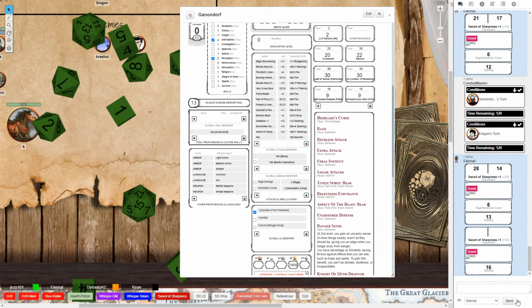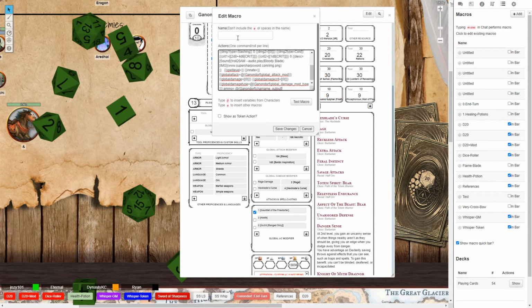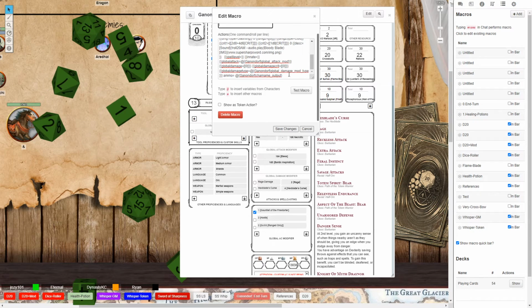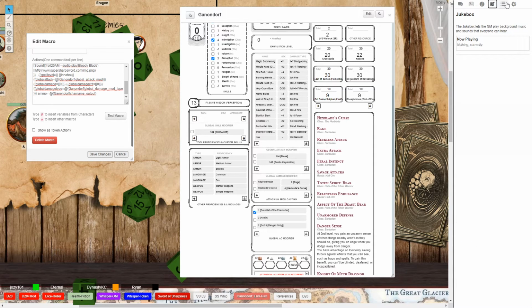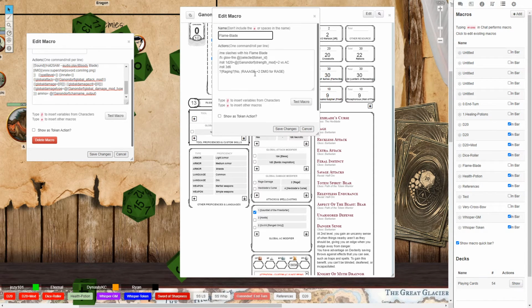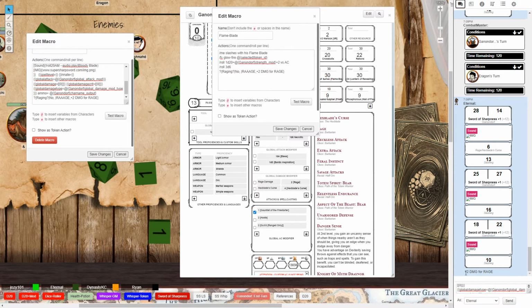Output it without having rage on, hit the up arrow so I can get the whole output of my attack, go to my macro tab, and paste it in there. Add a query table similar to what I did for the flame blade, asking if I'm raging or not raging. When I test the macro, it'll ask me if I'm raging or not. I am. And then it'll roll it and add my +2 damage for rage.